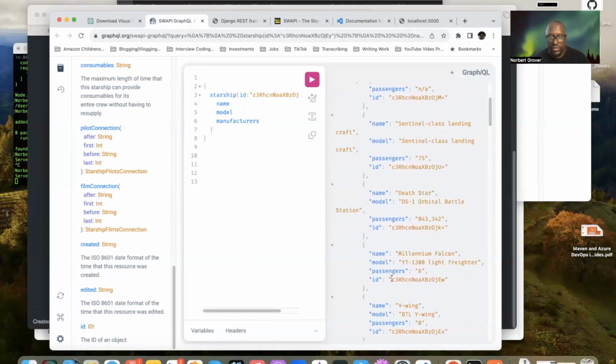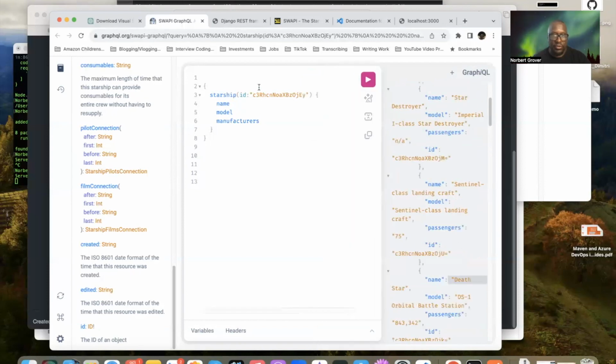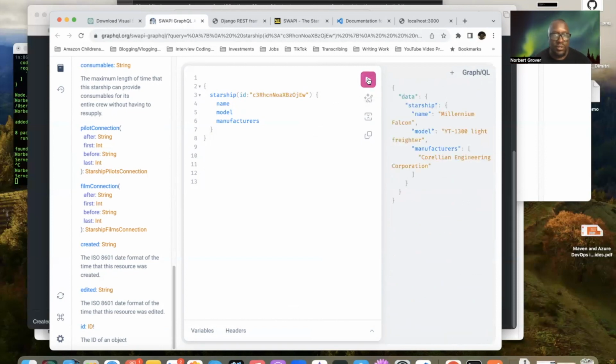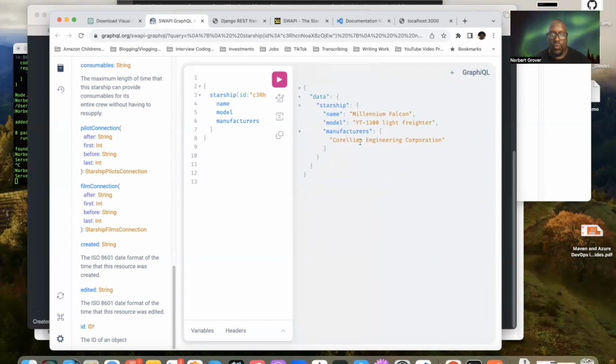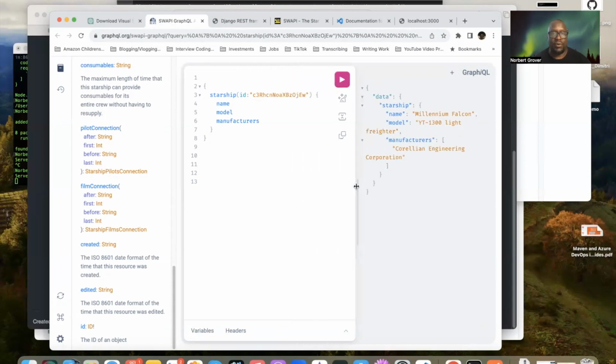There it goes right there. Now let's run this. Millennium Falcon, Corellian Engineering Corporation, model YT-1300 light freighter. That's our information about our Millennium Falcon.